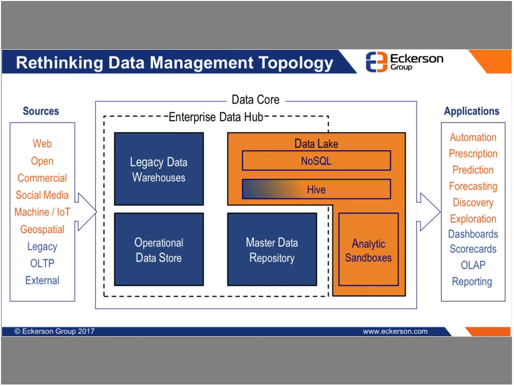We also need to rethink how we talk about data. And I've started using this term data core because the term data hub tends to have a lot of different meanings to a lot of different people. In fact, Wayne and I use the term in different ways. But what we need to recognize is that we have a lot of different kinds of data out there: legacy data warehouses, operational data stores, old generation MDM, plus data lakes, some SQL, some NoSQL, analytic sandboxes where analysts can play. We need to think about this in a systematic way, and it doesn't necessarily mean this diagram.